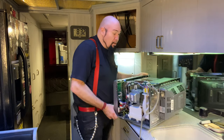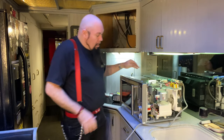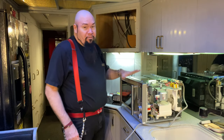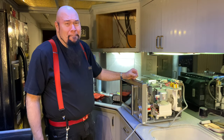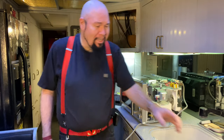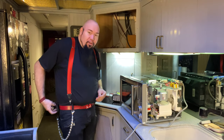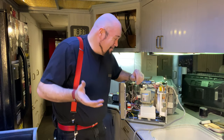I gotta tell you, the Breville stuff is some of the best built out there, in my opinion. How I got interested in this is I have their little toaster oven. And I gotta tell you, that thing is amazing. I've had it for about 5 years, and it is the best little toaster oven I have ever had, and I use it every single day, and it still is like brand new.